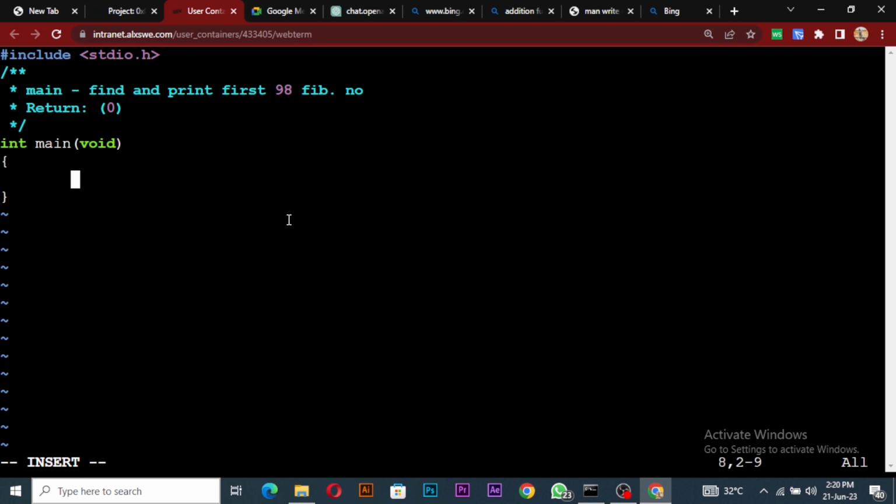Because we can't use a very long, we know that if we are printing up to 98 Fibonacci numbers, we are going to exceed long int. So in order to get more space, and since we are not dealing with negative numbers, we can just use unsigned long int. This gives us the space that was reserved for the sign, so it will look as if we are using a long int, right?